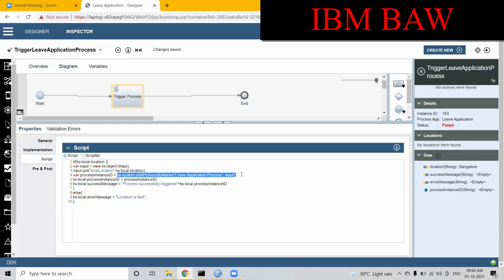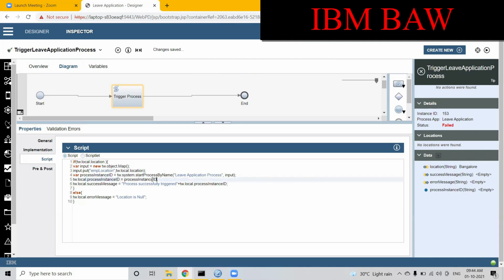Now the problem with this method is that yes, it returns the instance ID, but it does not return the instance ID in string format. It returns the instance ID in the form of some BPM internal object, which our BPM variable will not understand.